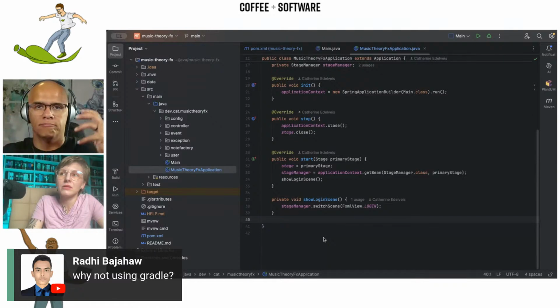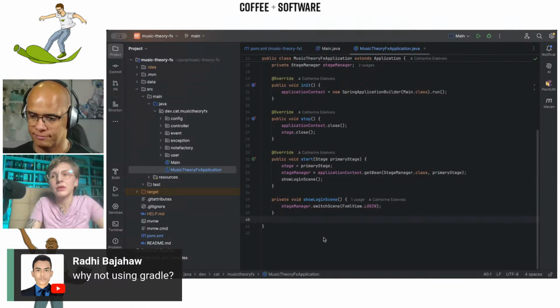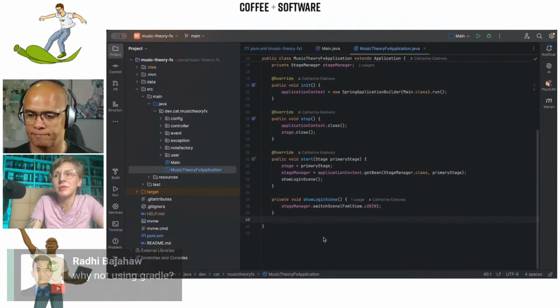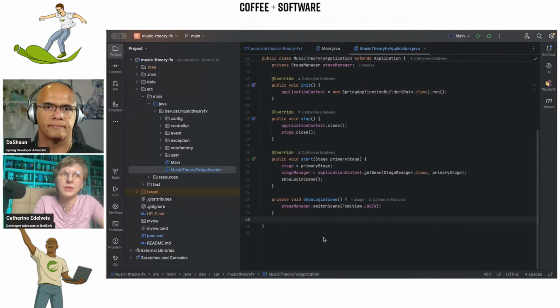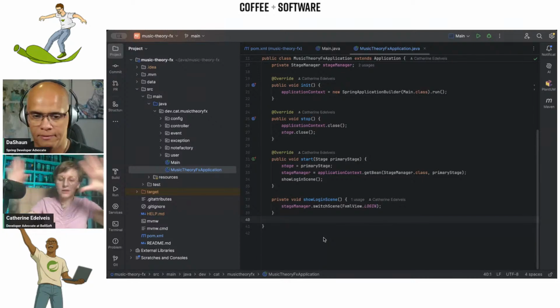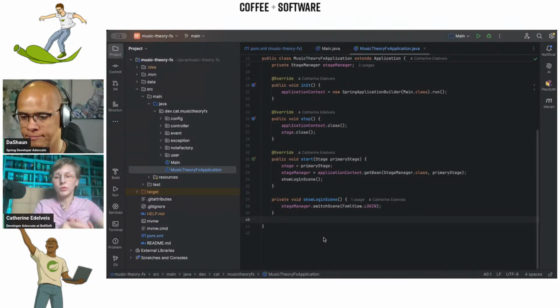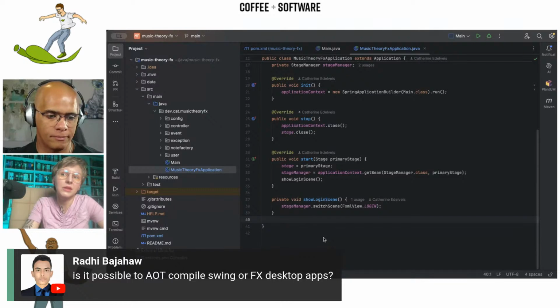Yeah. So, and I use Maven because for me, well, some people think that it's more verbose, and maybe it is, but for me, well, Java is verbose, right? But it's just more clear, right? You can see where everything is going, where everything is put. So Maven for me is the preferred choice.